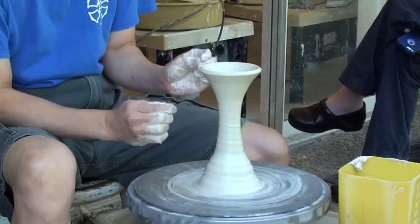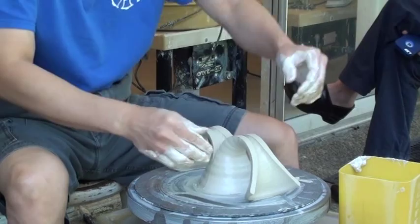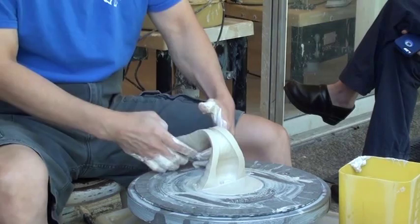Okay. So that's the neck. So that's the look of the inside. Something like that. Okay.